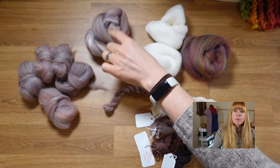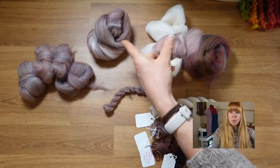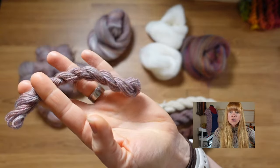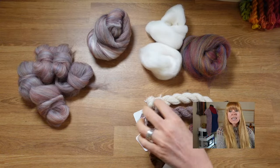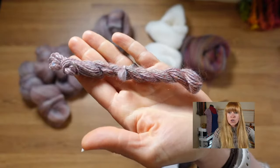And so then from there, I broke this up into these little nests of fiber. And as you can see, I haven't finished prepping all of it because I wanted to show you guys the stages. And then from there, I did spin another little sample. This is just 2 grams. And the reason for that is because I'm going to take this bigger one and knit a swatch. So I wanted to at least have some leftovers.